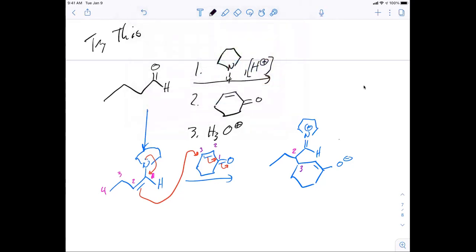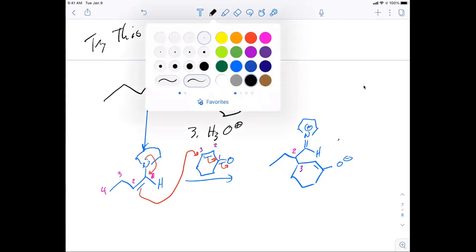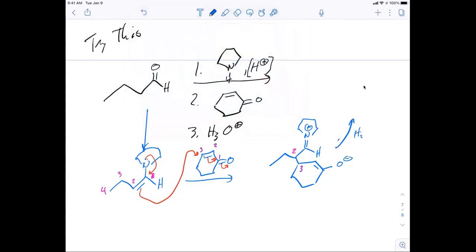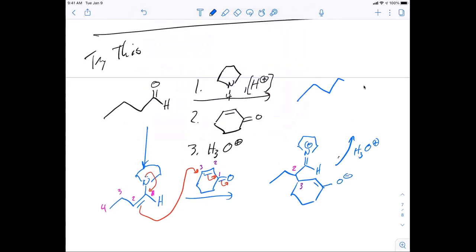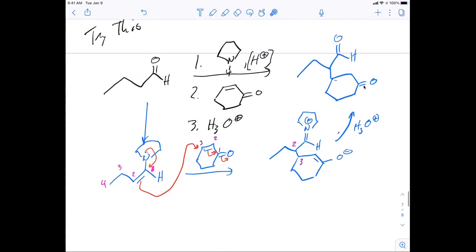And then in the last step, we're doing the hydrolysis and the protonation. And that's going to end up giving us the aldehyde here and the ketone. And again, Stork enamines are modified Michaels, so they should always give us a 1, 2, 3, 4, 5 distance between our two carbonyls. Questions about this one?